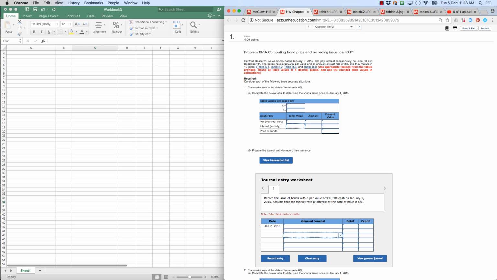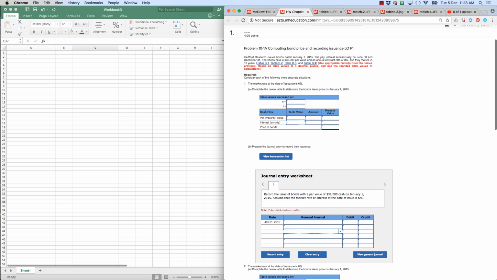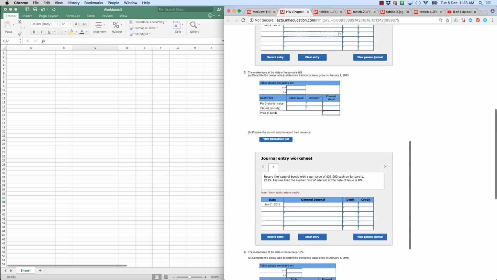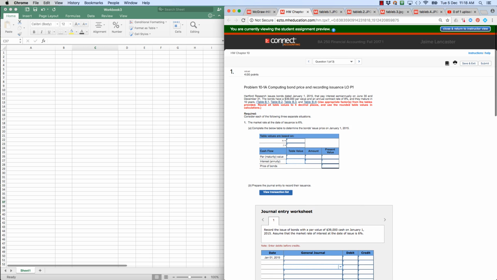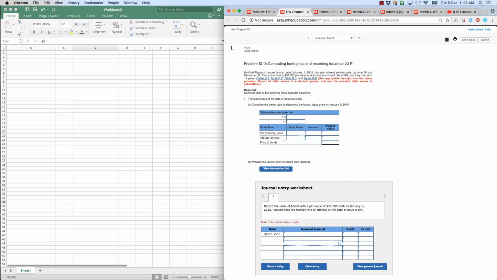One that is below the coupon rate of the bond or the contract rate of the bond, one that's equal to the contract rate of the bond, and one that is greater than the contract rate of the bond. So I'll walk you through the first bit, and if you set it up in Excel, you'll find that it's really easy to make adjustments, and if you do it in a calculator, you'll find that it's a little more time consuming, but it's not super hard. All right, so here we go with the question.